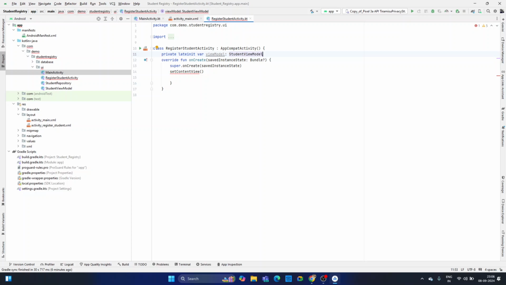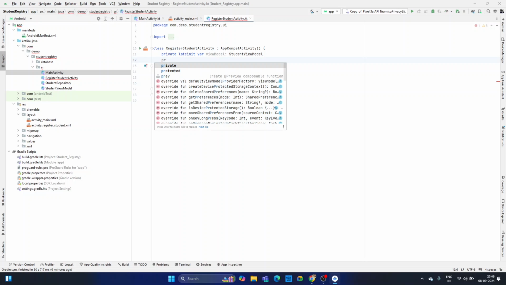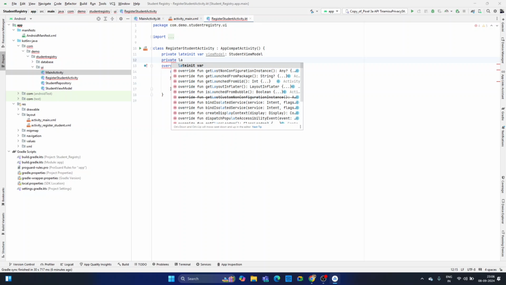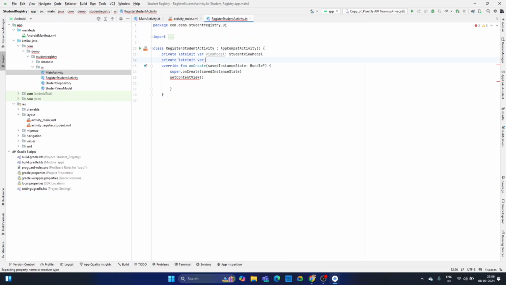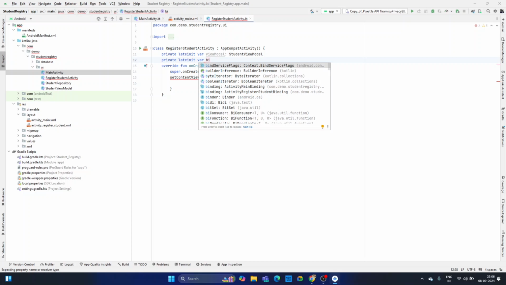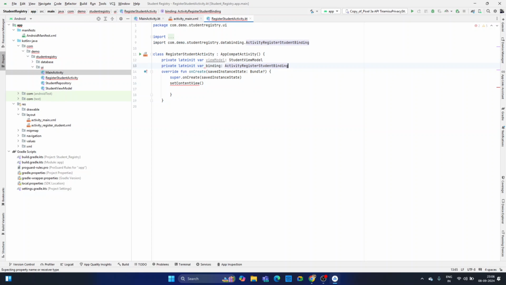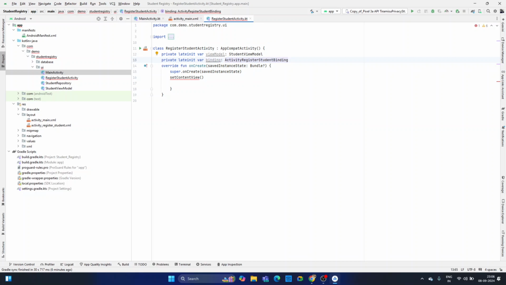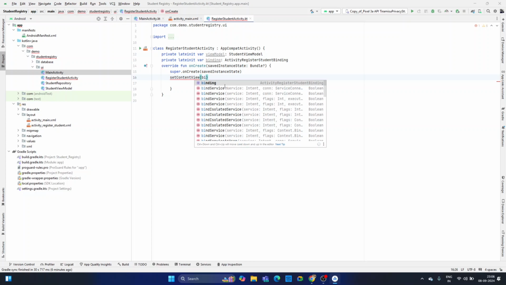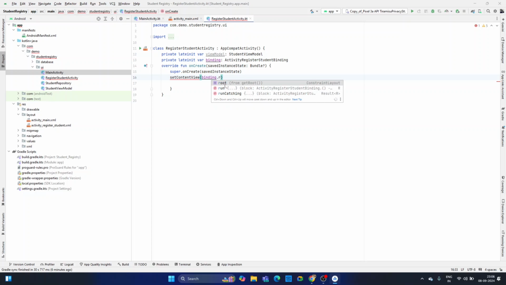Then after this we have to create one more lateinit variable, which is binding. For binding it is basically for the activity register binding. So we have to just pass the binding dot root here, and we need to initialize it as well.